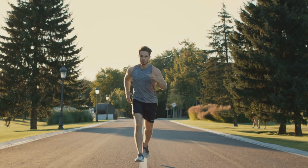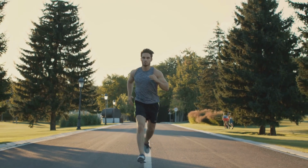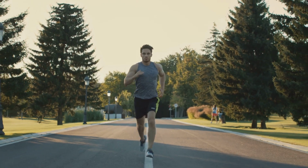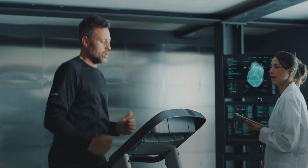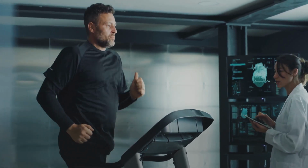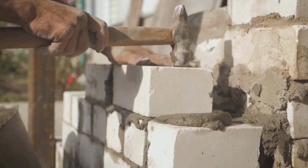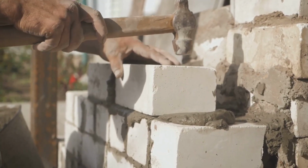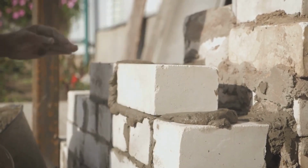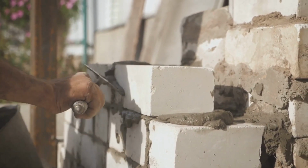Lastly, we have time. This represents the overall duration of your workout. It might seem similar to volume, but it's more about how long you're sustaining a particular level of intensity. And, as you might have guessed, the mantra remains the same. Increase it slowly. Give your body the time to adapt. Remember, the key is gradual and consistent increases, not drastic jumps. Like building a house, you want to do it brick by brick, not all at once. And that, my friends, is the essence of progressive overload.